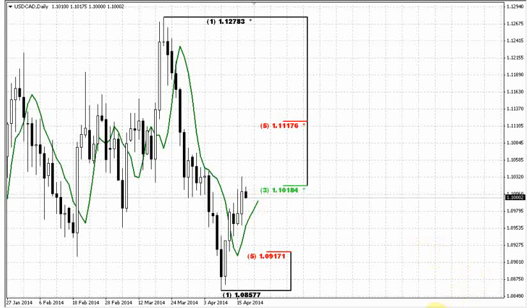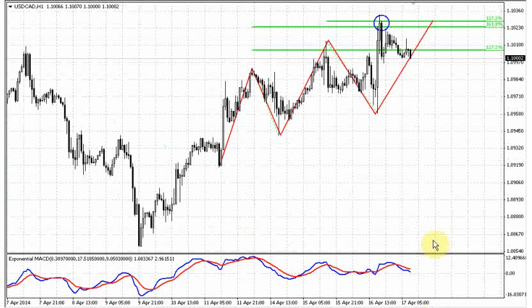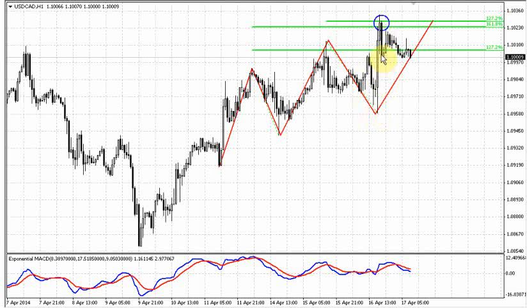So if you'll take a look at the Canadian hourly chart, you'll see that we indeed have got the 3 drive. So that was the first drive, that is second. The second drive stands at 127 extension of the first, while the third drive stands at the crossing of the 127 of the second drive and 1618 of the first drive. That's very typical for the 3 drive action. So now market has hit it.